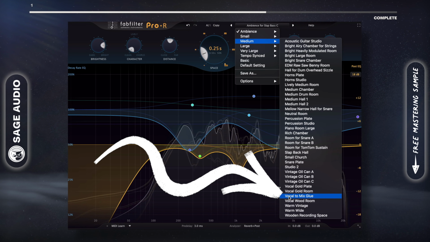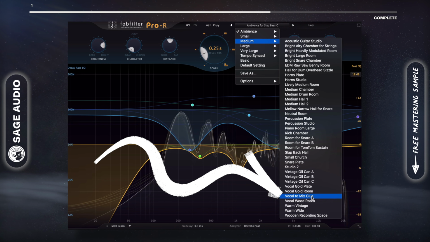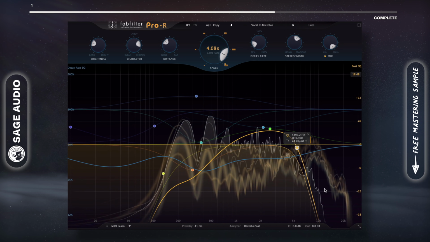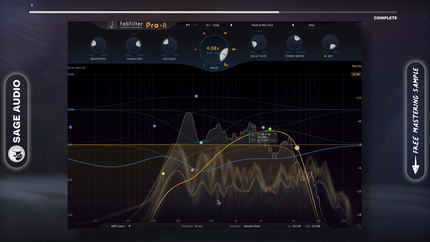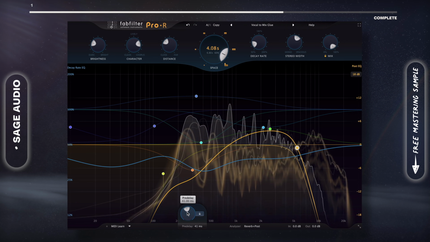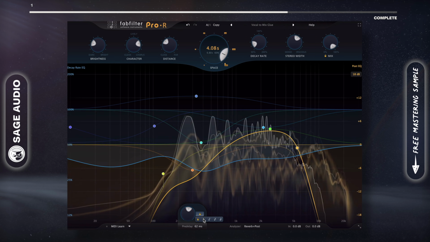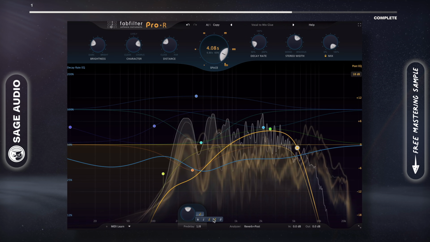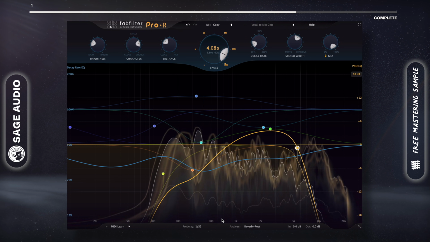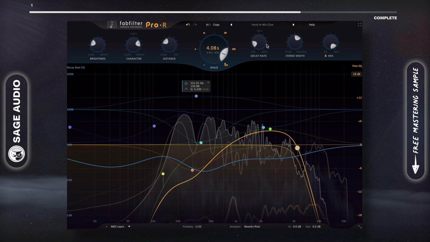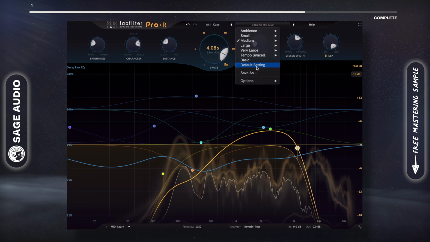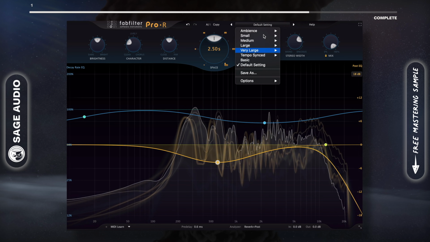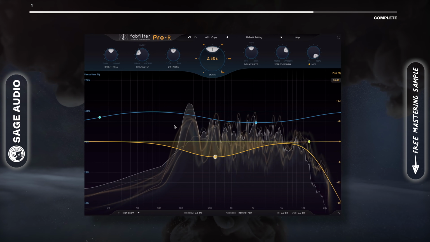One of my personal favorites is the Vocal to Mix Glue, which blends the vocal in seamlessly with the track. One more cool feature is the pre-delay at the bottom, which can be freeform or can be synced to the BPM from a quarter note to 32nd note. Let's take an extended listen to this plugin on vocals and consider how the various settings and presets drastically alter the sound.